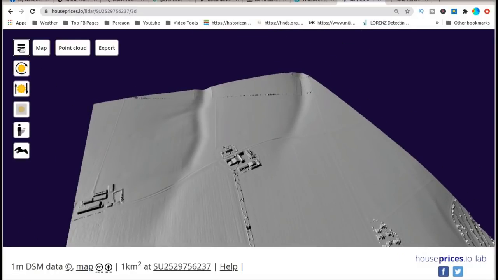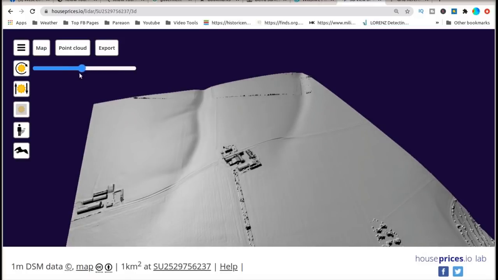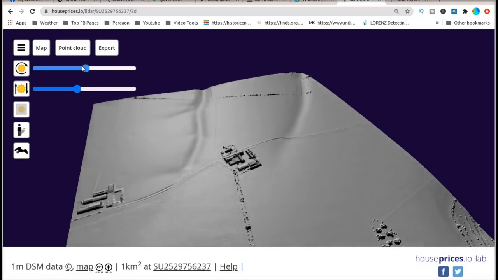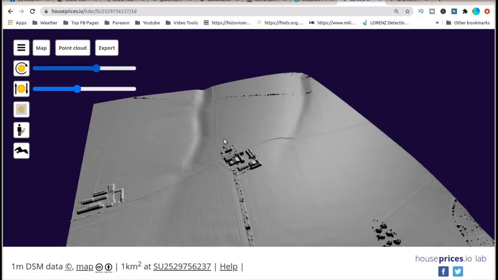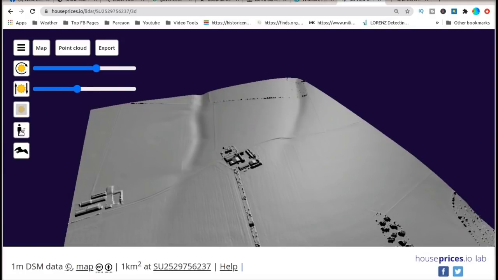And if you click this thing up here, you can get clouds and the sun in different places going across the sky. Look, see how it shows up these bumps on this side with the sun in a certain direction. And then there's this one, and I think that's the angle of the sun. So if you drop it low, look, it shows things up better. And you move the sun round. Very interesting. I'm sure I could do this in my other program, but I haven't figured that bit out yet. It's a bit complicated. And then we can do this one. Does that work? Ah, shadow. That gives shadow.